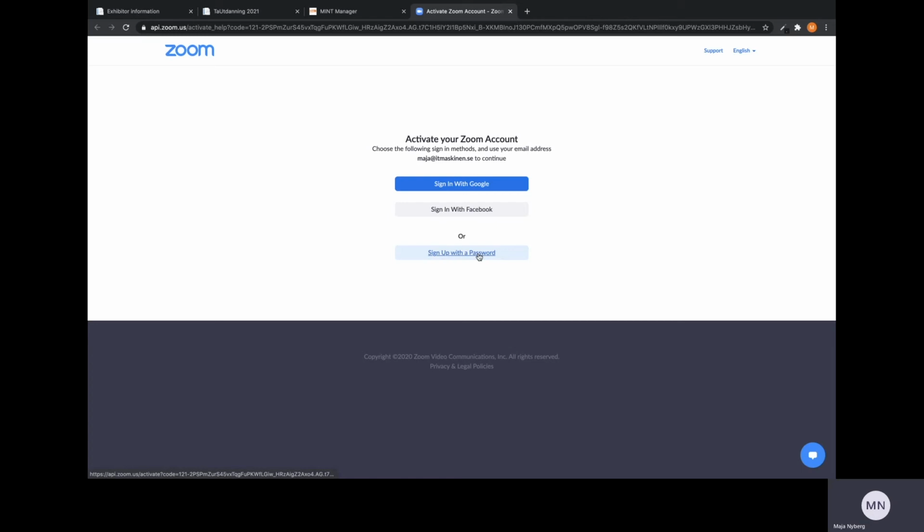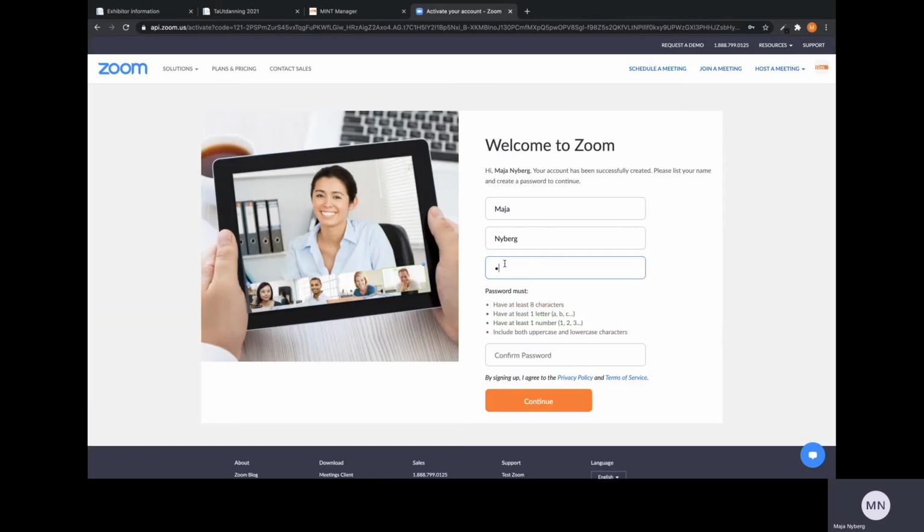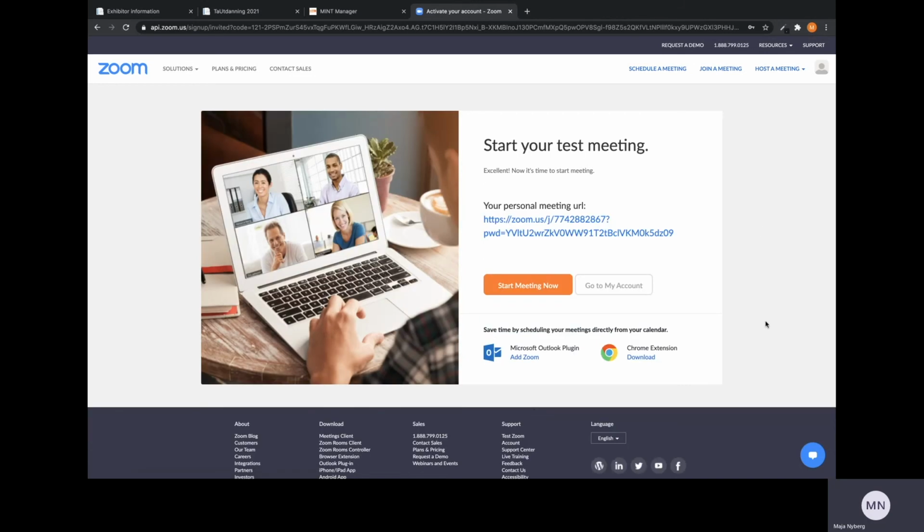Next, you choose to sign up with password. Enter a password, and then also confirm the password, and then continue. And now you're ready to use Zoom.